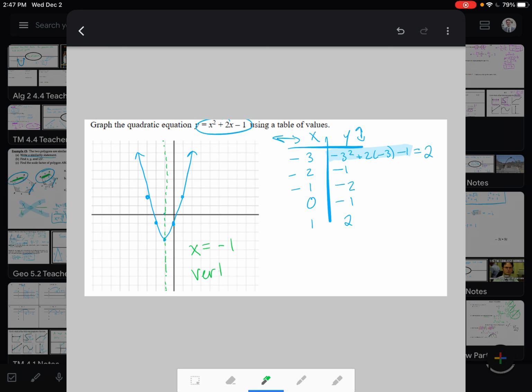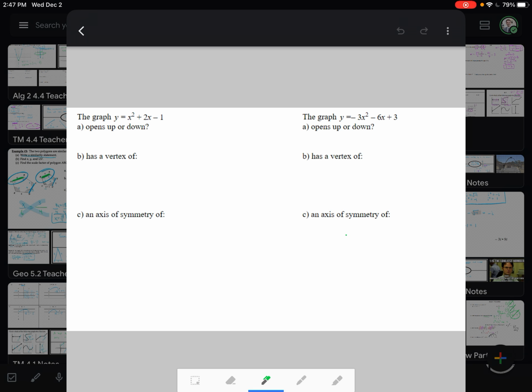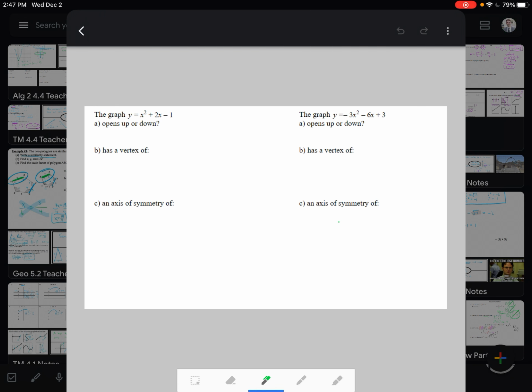And then finally, vertex here. We know that x equals -1, so we would plug that back in and see that the vertex comes when y equals -2. And that's at our minimum point. And finally, this graph opens up. It's a smiley face. It goes upwards. So let's see. Plugging this back in, taking a look at some of our examples here, some real problems where we would apply this. If our first term is positive, it opens up.